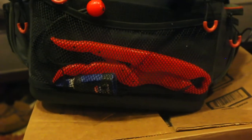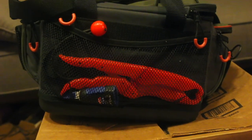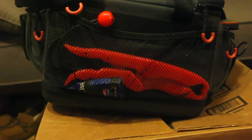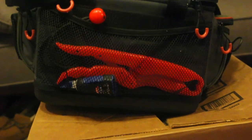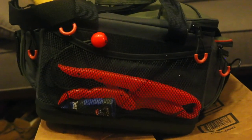And also, probably the most underrated thing in people's tackle arsenal is a tube of super glue. You're going to be fixing a lot of different things once you start fishing a lot more, and it also helps with some tips and tricks with soft plastics, but I won't get into that today. But anyways, that's what I keep back here, but you can also store obviously a ton of different things back here. So as you can tell, guys, there's a lot of versatility with a bag like this.